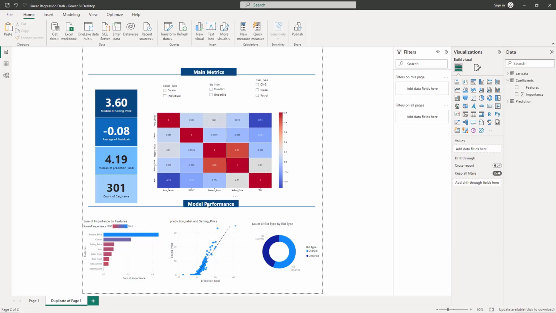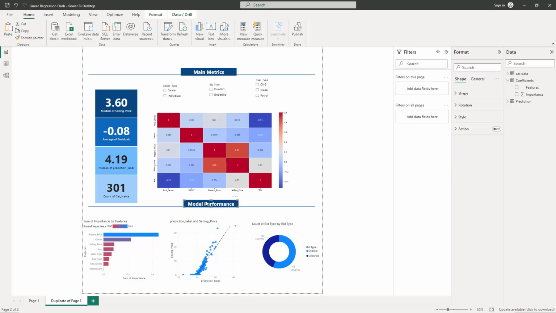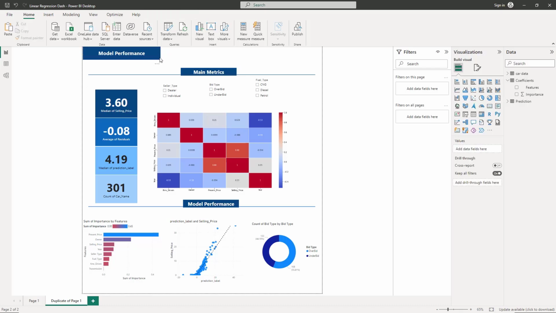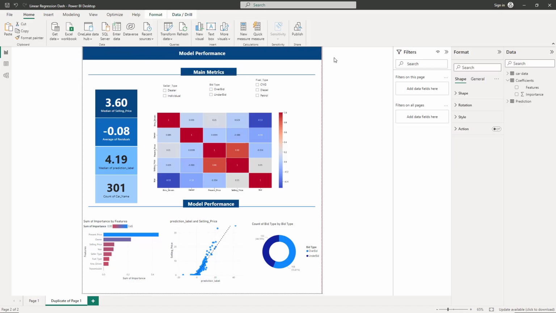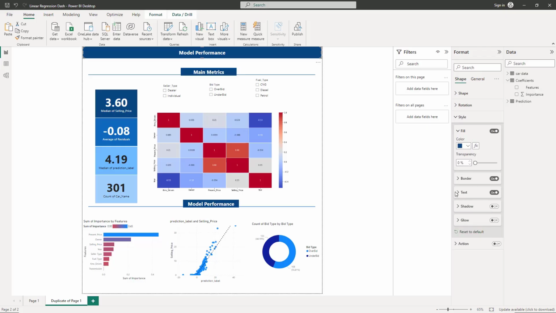And then I'm going to copy this shape. And I am going to bring this here, but I'm going to make it bigger. And I'm going to pull this all the way over. Then we can shape the text the way we want. Style, text, and then we can say it's not center.